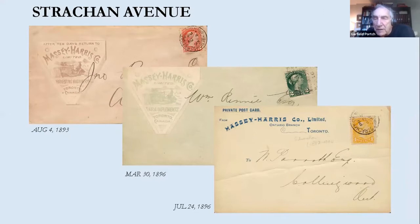And it meant that the first postcards were only government issued, and you couldn't have any advertising on the front of them. Companies tried to sneak some advertising on the front, and then ultimately the post office said, okay, fine and dandy, you can put anything on it, but you've got to mark it as being a private postcard. It's not available for commercial use. It's for your company only. So you'll see companies after 1895 created private postcards.